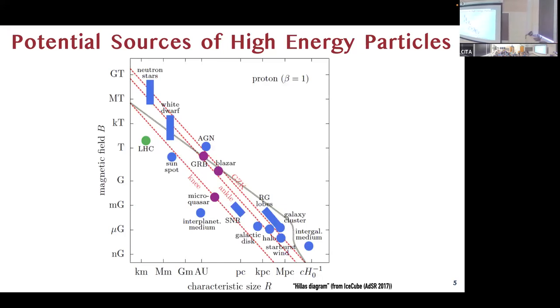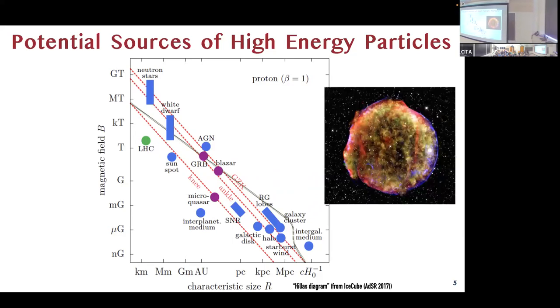Basically, if you have a magnetic field, and if you have a large area, then you can confine the charged particle, maybe through Fermi acceleration, whatever, you can gain some kinetic energy and then accelerate the particle. So that has been traditional for many, many decades. How high an energy an astrophysical source can accelerate a particle to depends on the size of the acceleration region and the magnetic field, right? If you have a low magnetic field but a large area, then you can still accelerate the particle to high energy. Or if you are like a neutron star, a very compact region with a high magnetic field, we may be able to still accelerate up to 10 to the 21 electron volts. This is really like a second-year physics calculation that can give you this information.